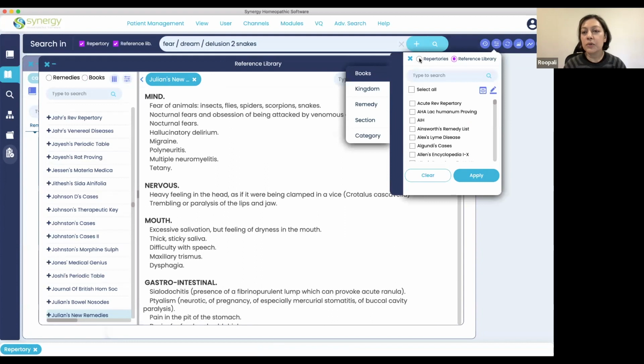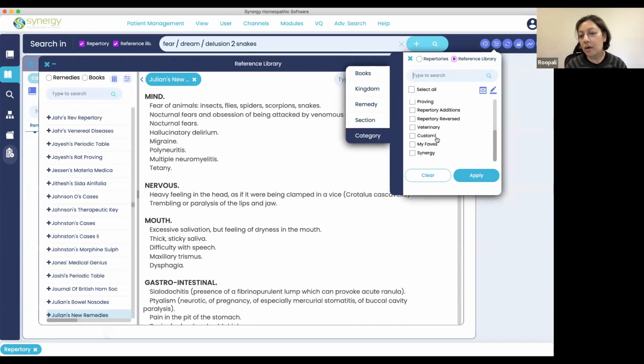And so you can't do this for your repertory search, because the custom category we created is in our reference library. It has no repertories. So when you come to repertories, you don't get that as an option. But when you go to your reference library, you can limit it by category. And in the category, you can see that all your custom categories are here.